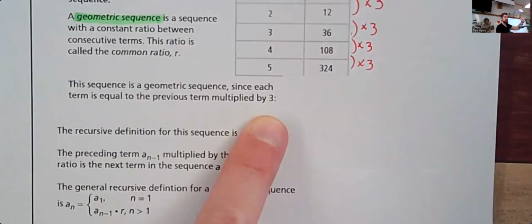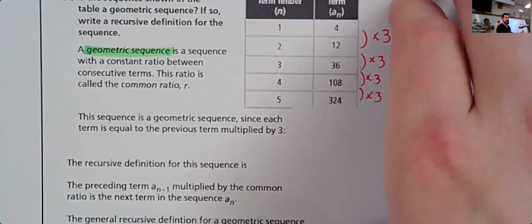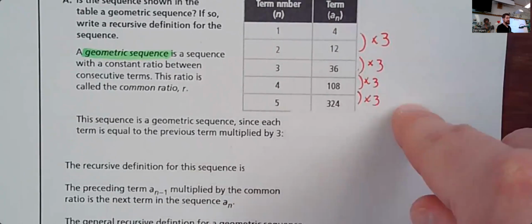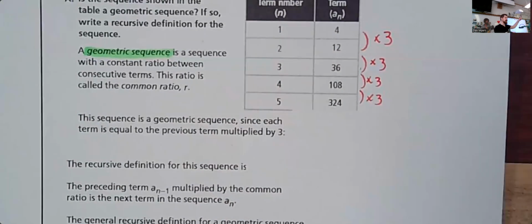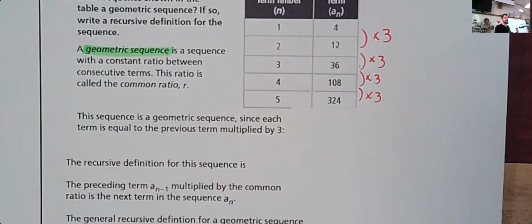So far, so good? This is all about multiplication. There's this other thing called an arithmetic sequence. I don't know if you've dealt with those before, but those are not common ratios. Those are common differences, which end up being linear. So an arithmetic sequence basically makes a line on a graph. What we're dealing with, a geometric sequence, creates an exponential graph, which is why it's within the unit that way.